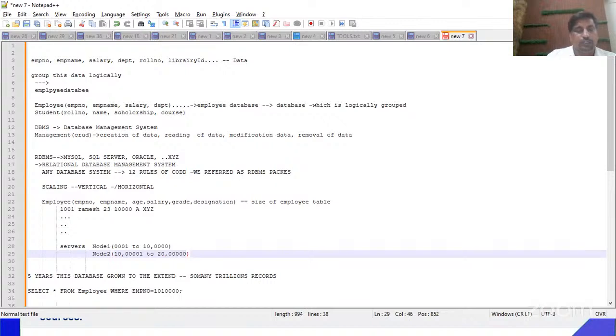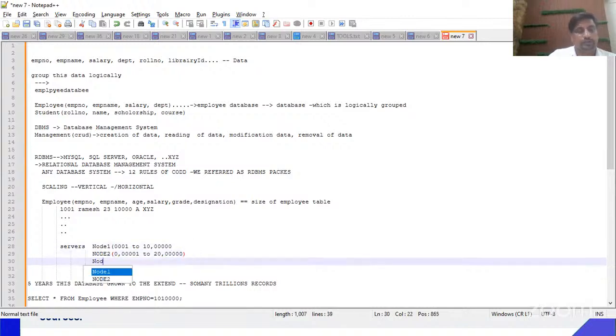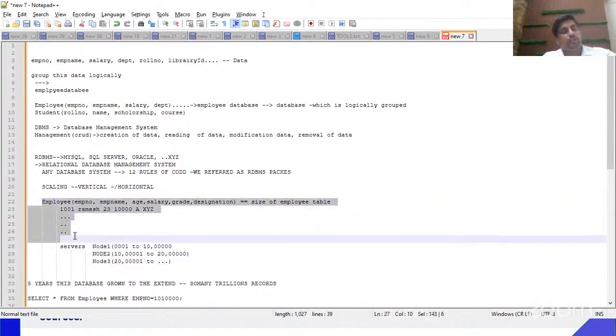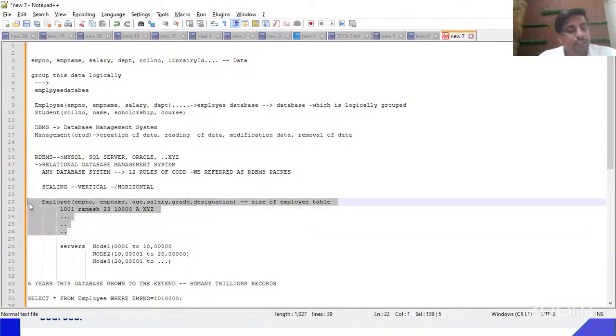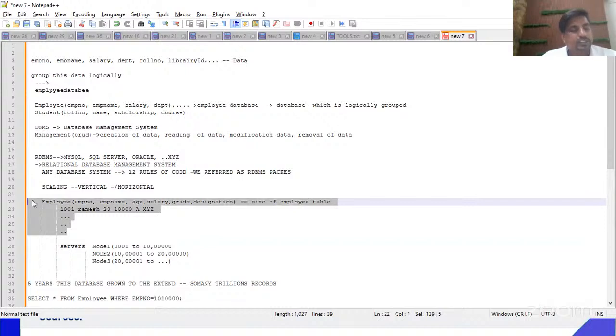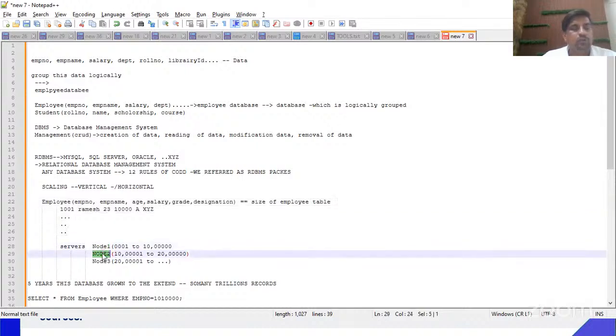Similarly, if the database objects need to increase, I may go to the next node, node 3, with the 20 lakh one record onward. So it keeps on increasing. But in earlier days with the relational database, the table could consume at most the size of the hard disk memory you had. In the real-time world, data is more prominent and data size keeps increasing. Because of that, instead of this model, they came up with horizontal scaling. That means when node 1 is filled, they go to node 2, and then node 3.